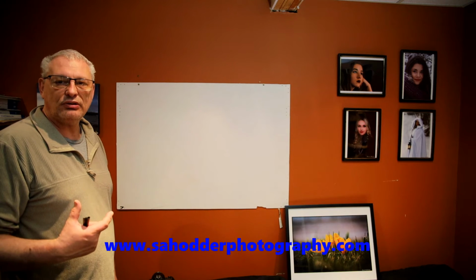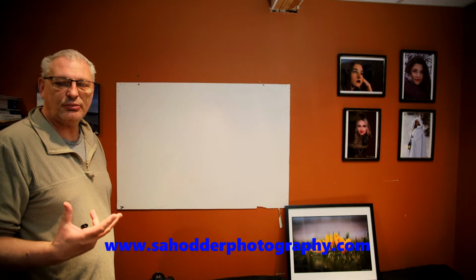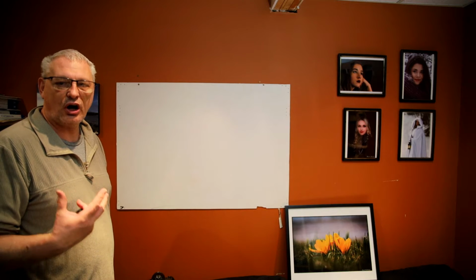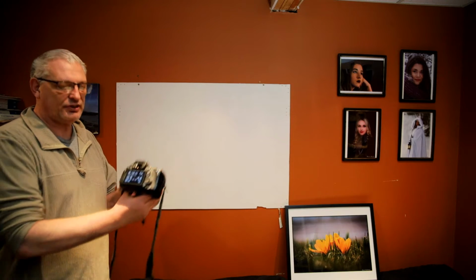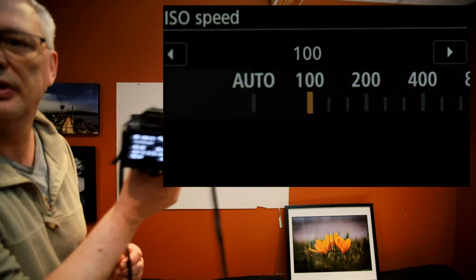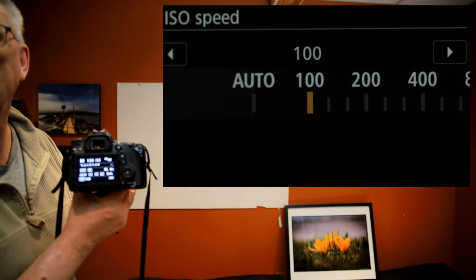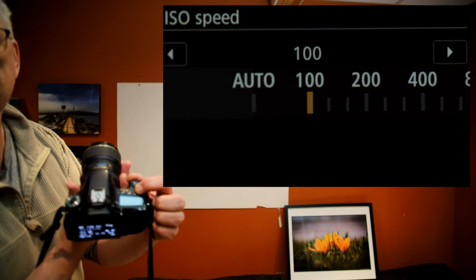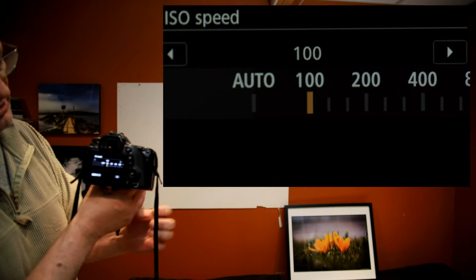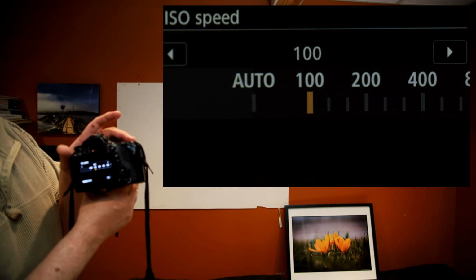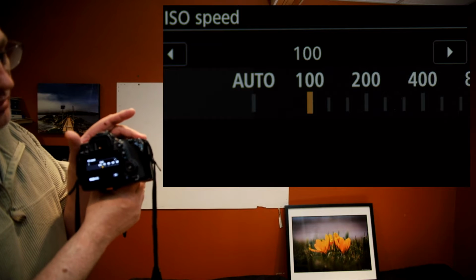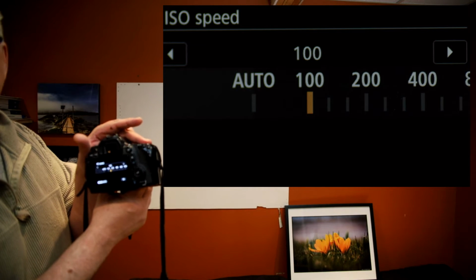So get your camera ready and we'll go through it, because you're going to need it for seeing what I'm talking about in the different settings. When you switch to manual, different options become available to you on your camera. One of those is that you now have the chance to control what's called your ISO. The ISO can be found in different places on your camera. On this 70D, it's a button right up here. When I press on that, it changes the camera back screen, so I can then go between the ISO settings.